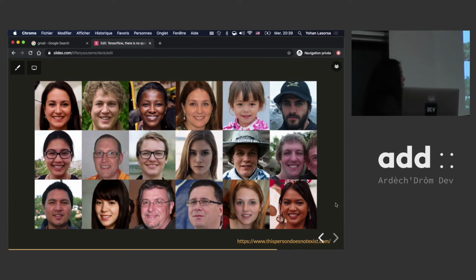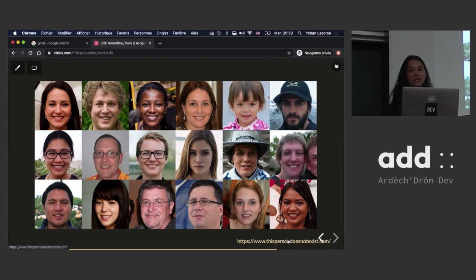And so at the time, like a year ago, or 2 years ago, I think, NVIDIA was doing a lot of research on synthesizing, generating those faces and images. And Philip Wang, who was working at NVIDIA back then, created this website called thispersondoesnotexist.com.